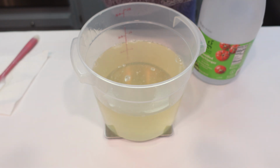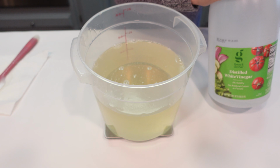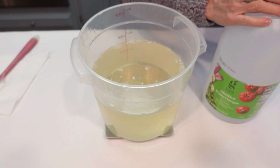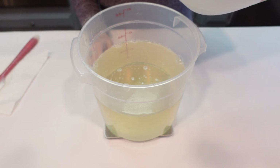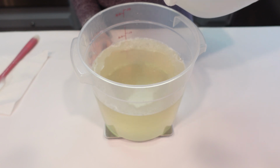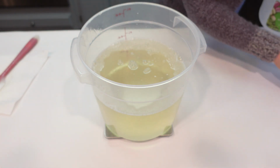So the next ingredient we're going to be adding in is some white vinegar. Now we're using vinegar for a couple reasons. It's a good disinfectant, and it also has some powerful cleansing properties. So that's why we're using it. And the final pH of this product will be right around a 7 when all is said and done. So we're going to go ahead and add in some white vinegar. It also helps with streaking on glassware. You get a nice clean streak-free finish.